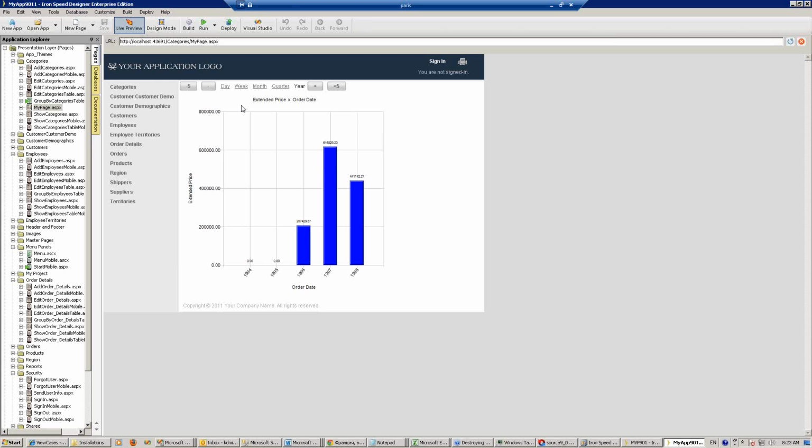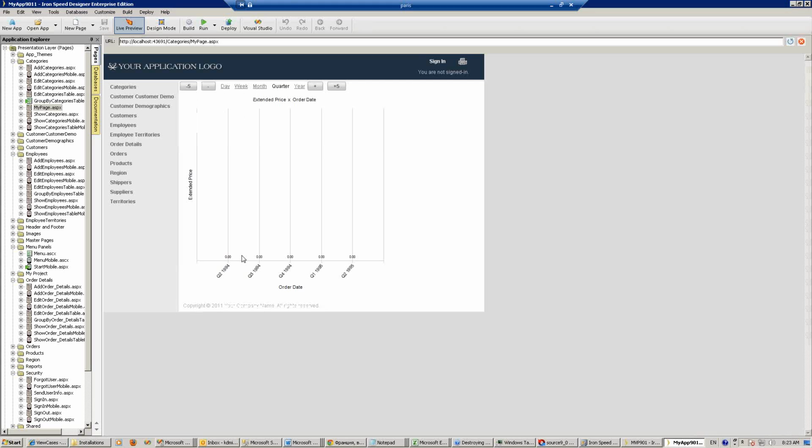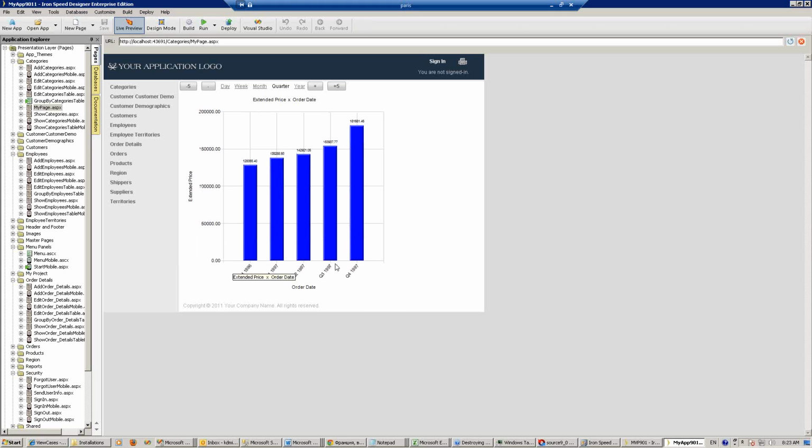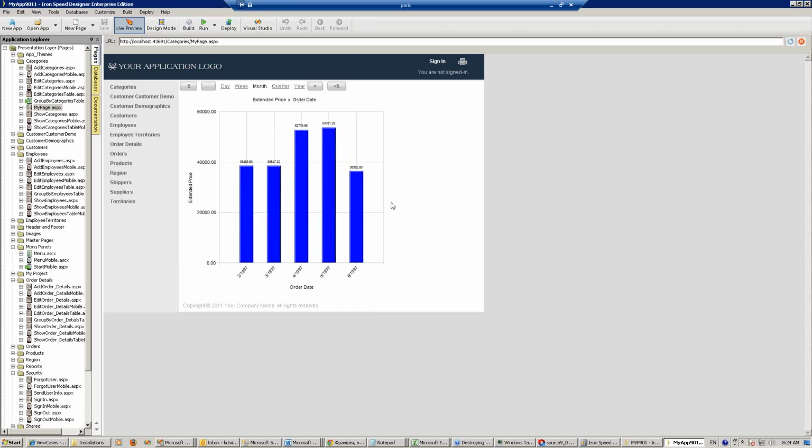For example, I can say, okay, I don't want yearly sales, I want quarterly sales. I click on a quarter, and I need to go to the different period of time. So right now I see the quarters. You see the quarters from the 96, quarter 1, 2, 3, 4, and 98. I can go further and back. As you can see, I'm moving in the timeline effectively, and which is more, I can change granularity. I can change from years to quarters to months and to weeks. So for example, right now I can go and say, now is my monthly sales, right?